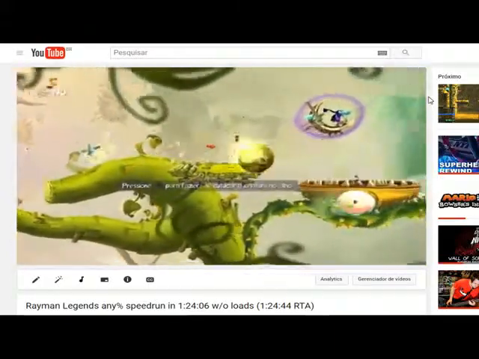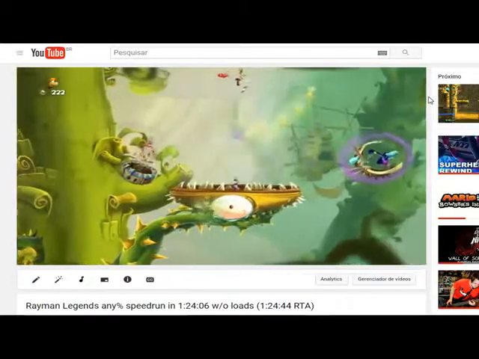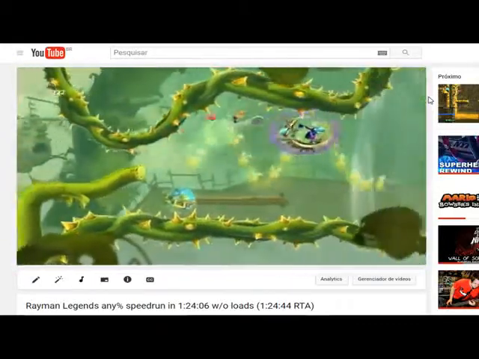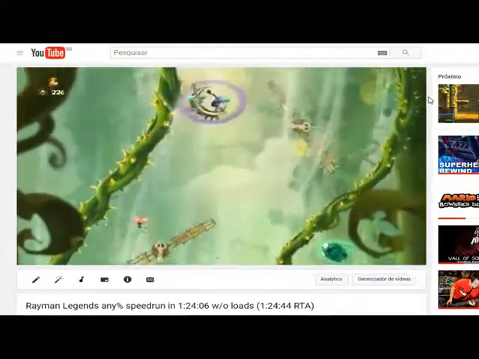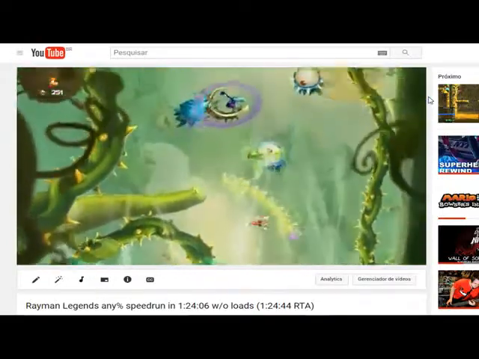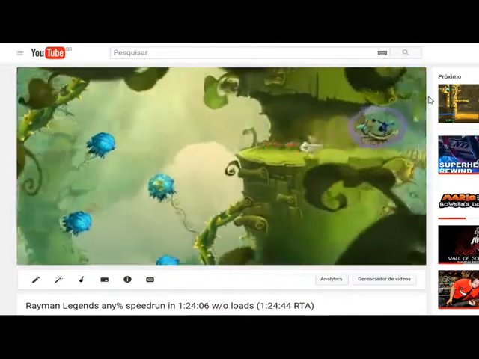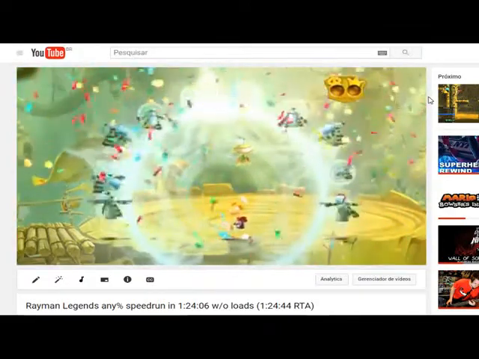Here is a strat that I don't remember if I did in this run. Nope, I didn't. So there's a strat you can do there by ground pounding in that seam in the vine and spinning and jumping. You can skip having to glide across with the guy there, but it's kind of risky if you don't have a heart. Thankfully I did, but I don't know why I didn't go for it in this run in particular. Usually I go for it, but whatever.